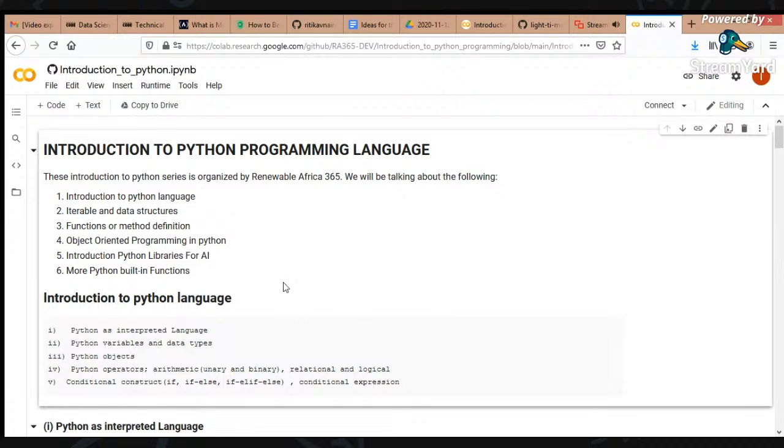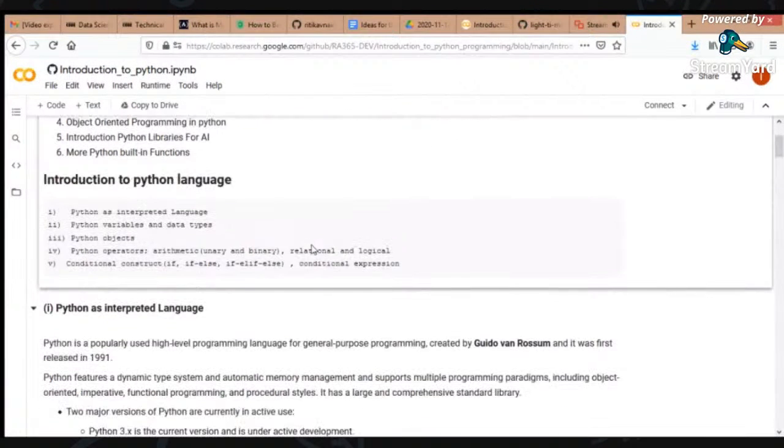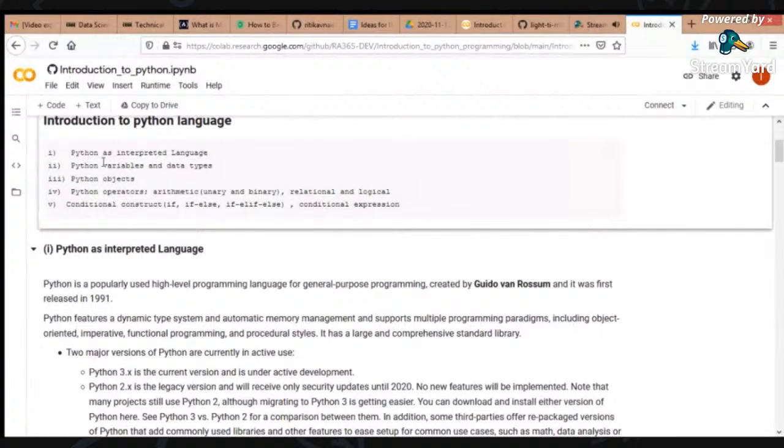We also talk about Python built-in functions, that will be in the future. So today we'll be taking on this first one, which is introduction to Python programming language. Under that, we'll be talking about Python as an interpreted language, variables and data types, Python objects, Python operators, and why we need operators.